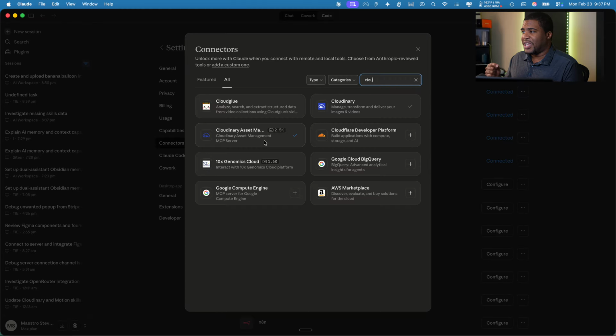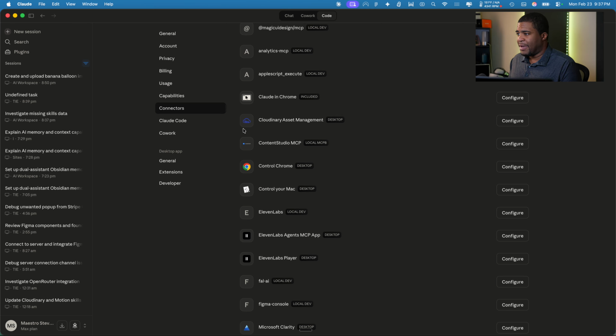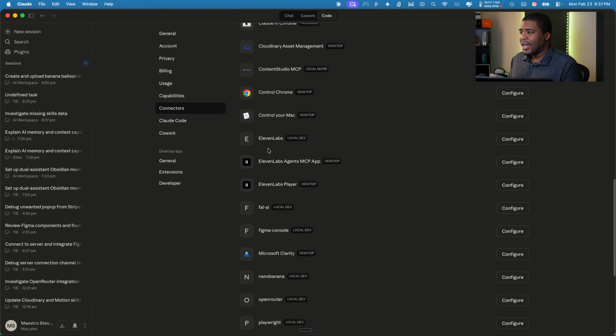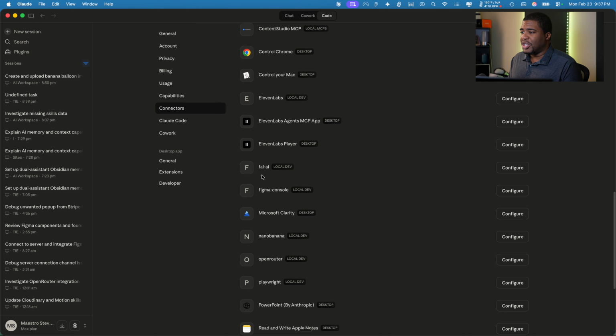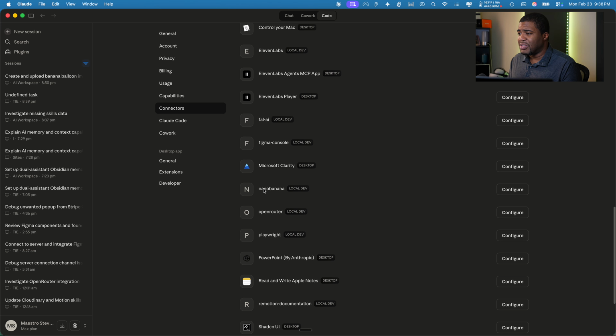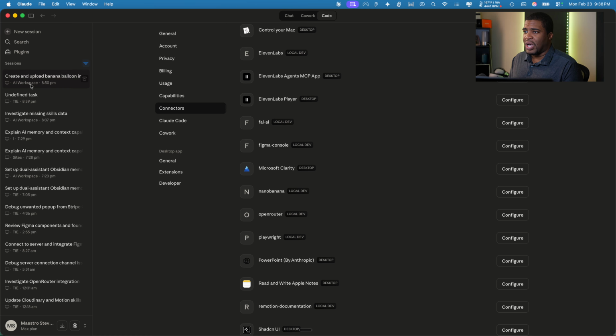Now, here's the thing. There are going to be some other apps that we're going to use. Now, your mileage will vary. You can use whatever you want to use in terms of creating your assets. I just want you to know that Cloudinary is the end goal of where we want them to be, okay? But when it comes to other tools to use, AI tools, we're going to use ElevenLabs for audio in this demo. I'm going to use fal.ai for video in this demo. We're also going to use Nano in this demo as well, okay? And then Remotion. So let me go back here to our session.